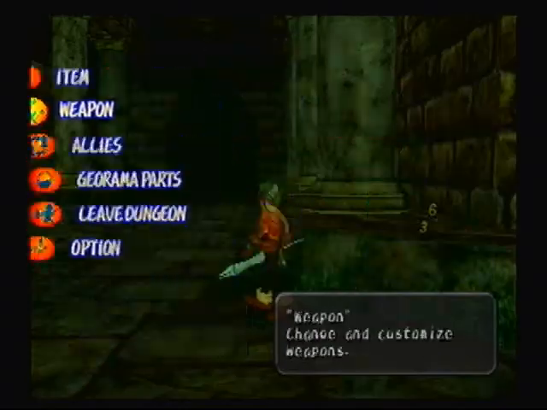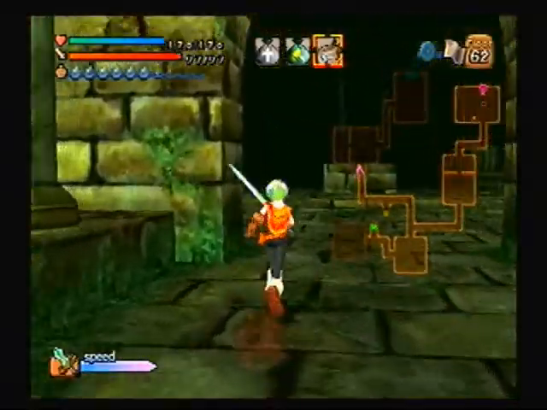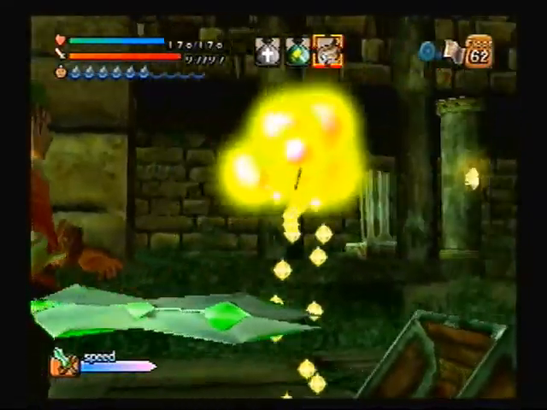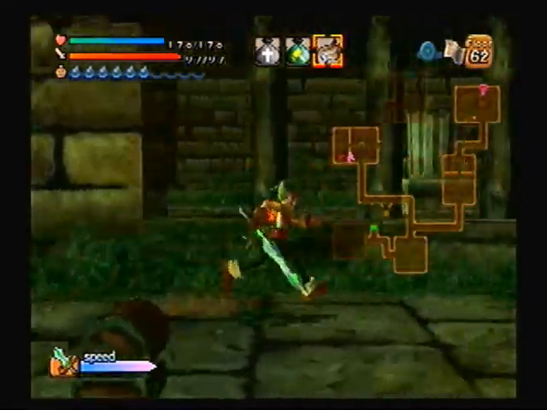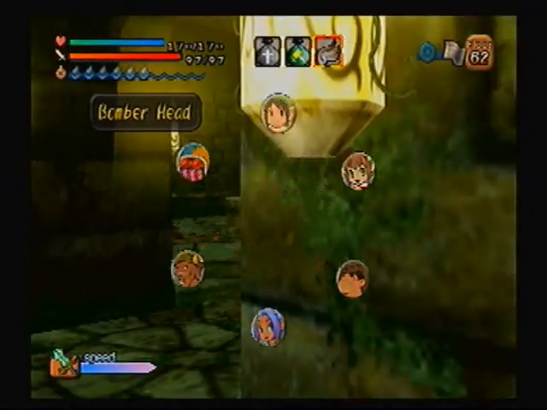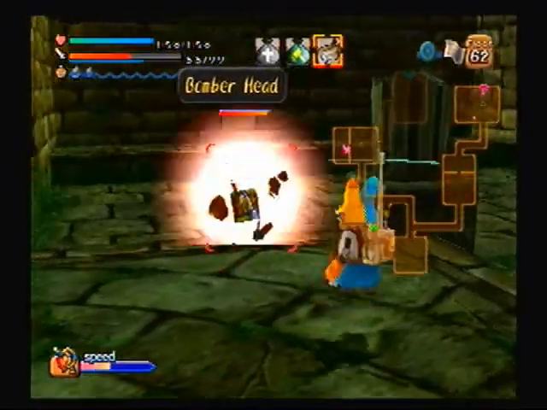I feel like we're getting closer and closer. Well, we're not getting further and further away. We're not picking attack downs. Oh, there's our silver key. Oh, God. These scumbags. Bomberheads.